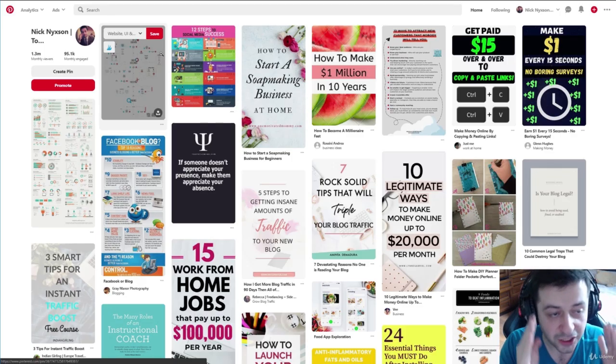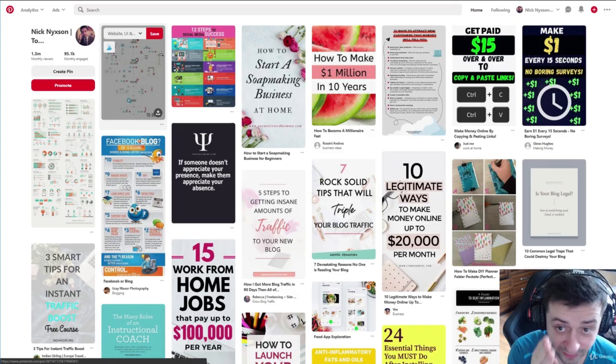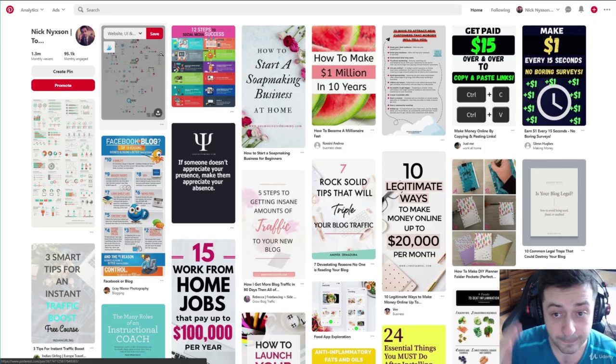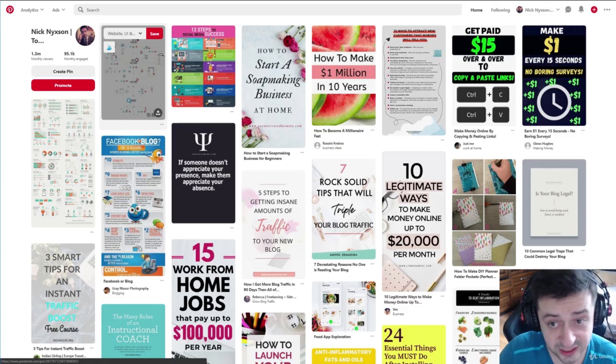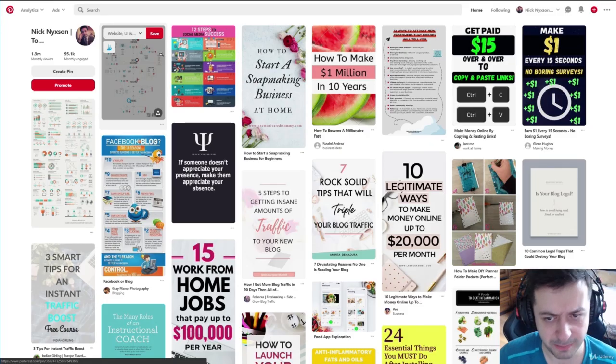You are repinning that many pins, thousands upon thousands, and in the future tens or maybe hundreds of thousands of pins, to find out which pins are working. Using this every single week or every single 30 days, you're just gonna find the best top performing pins, and you are going to duplicate them and replicate their success. That's how you will succeed, and that's how you will never ever run out of pins.